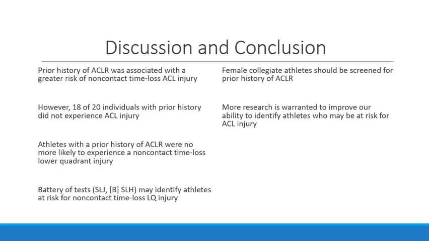A battery of tests may identify athletes at risk for a non-contact time loss lower quadrant injury. So, female collegiate athletes should be screened for prior history of ACLR. More research is warranted to improve our ability to identify athletes who may also be at risk for ACL injury but did not have ACL reconstruction previously.